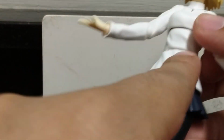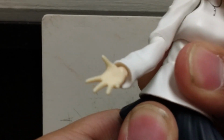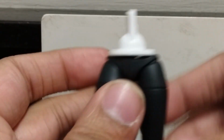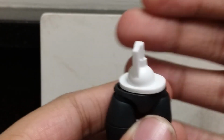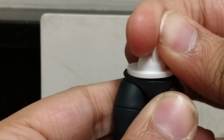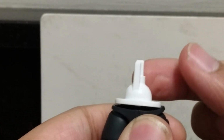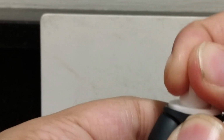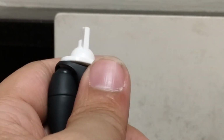So, Arcueid has this weird ball joint thing that has a straight peg or something that connects this part. It can kind of turn, it'll be easier if I just show you. It can kind of turn around. It's connected to the waist. But look at this. Why is it this whole contraption right here? What is this? Why do we need this? Can't we just have a ball peg and then another ball peg, or just one really big ball peg and connect it? So it's connected to its own ball peg, and then it just kind of goes like this. Why does it need this whole building looking thing when you could have just had ball pegs, and that's much easier? They're complicating it for no reason.